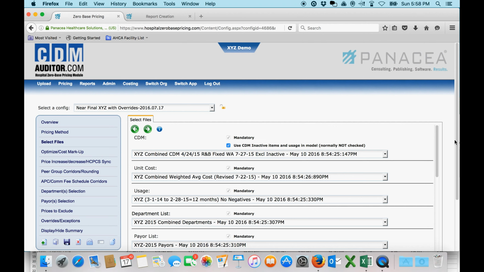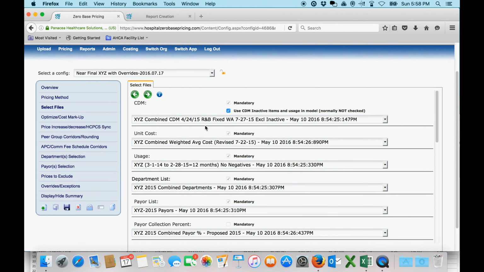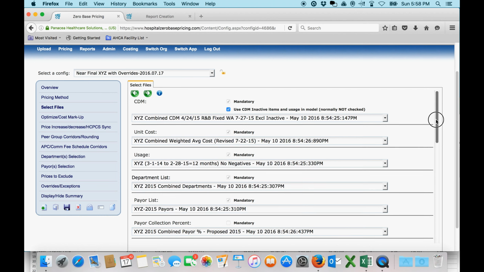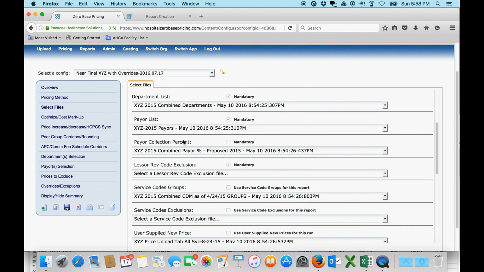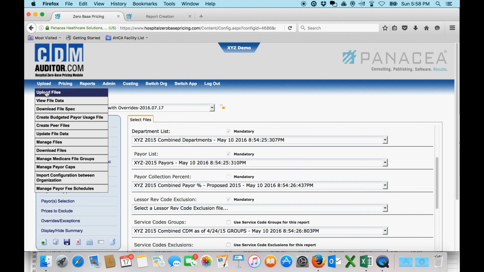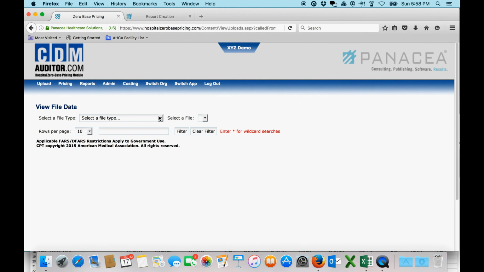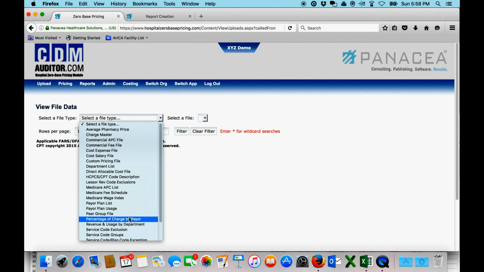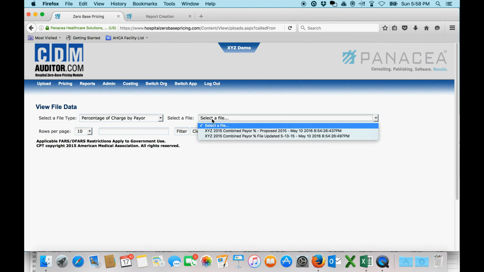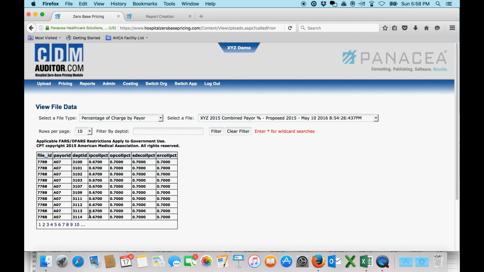This is where we select our files, and you can see it's the unit cost information right here, the usage data, which is at the plan code, service code, patient type level. We've got it says payer collection percent, but it's really the payer charge payer percent. There's actually, if you go right here to view file data, you could take a quick look at what we load up into the system. It's pretty much the heart of the system from a net revenue standpoint. And if you notice here, I'm going to skip down to find a different payer.